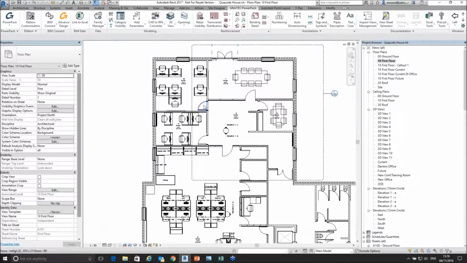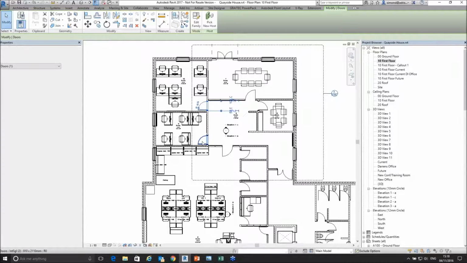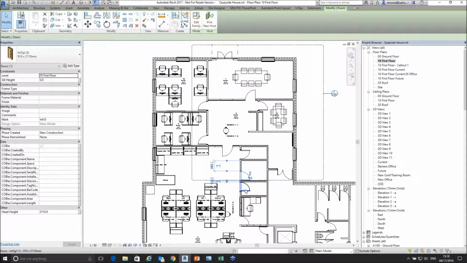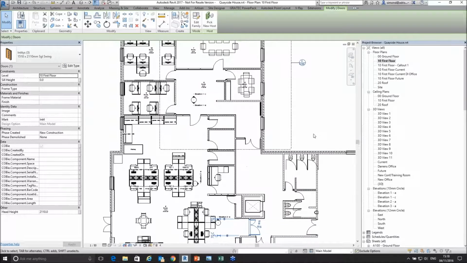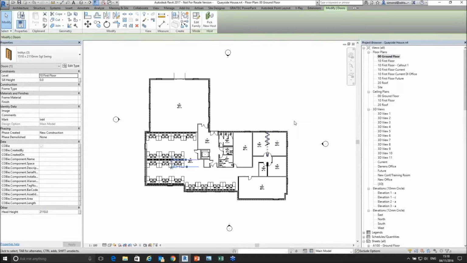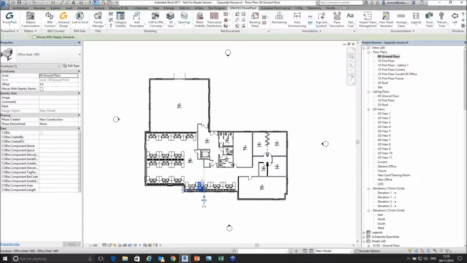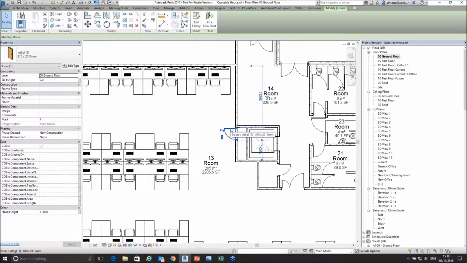Click OK. If I now select this door, that is now internal 14. Yeah. So it's basically worked its way through this project, and each of these elements have now been renumbered accordingly. Yeah. So very powerful, very quick. It's taken seconds to actually achieve that. So that's all my doors renumbered on there. If I just go down to the ground floor of this building, I've actually got a load more doors. If I was to select these doors, notice these haven't got the int prefix on the door numbers because I only did them for the current level, so we know that that's actually worked.